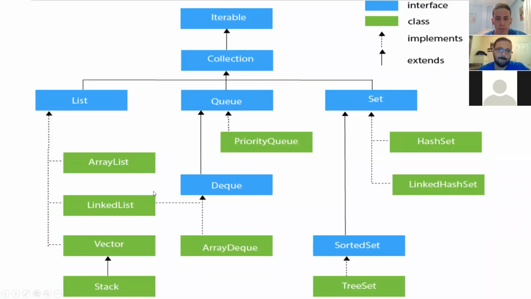Okay, so in my reading, I read somewhere that it said linked list is an implementation or can be an implementation of queue. So is that right? Does that corroborate with your diagram here? I think so because it's linked with Deque, which is linked with Queue. Okay, looks right. So technically linked list is an implementation of queue. Yeah. Cool. Very good.